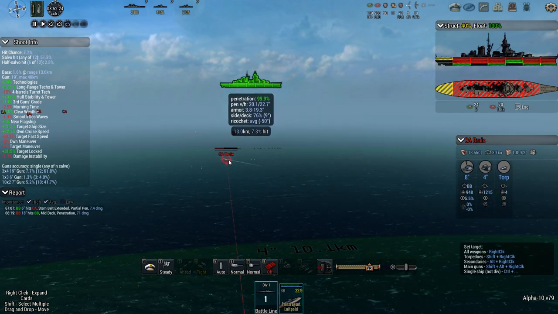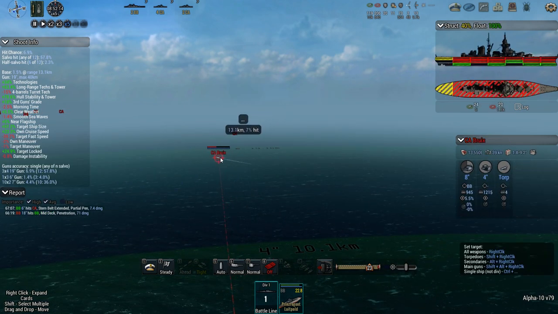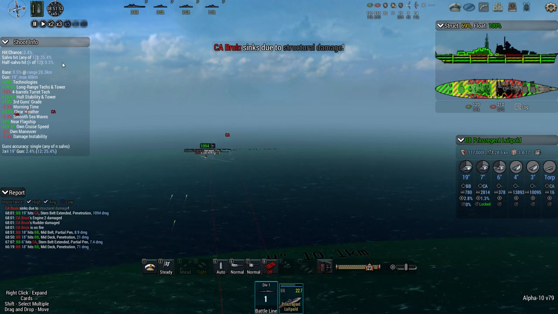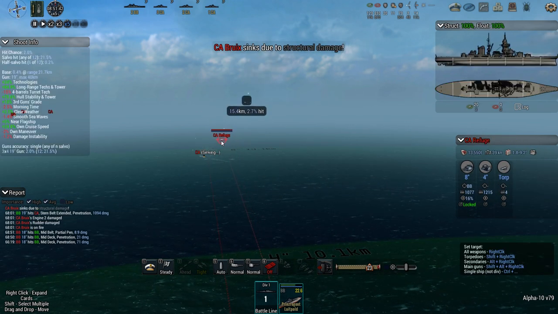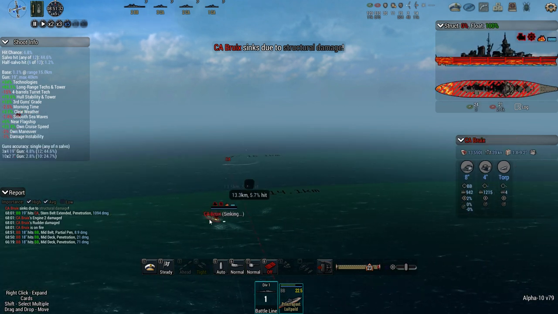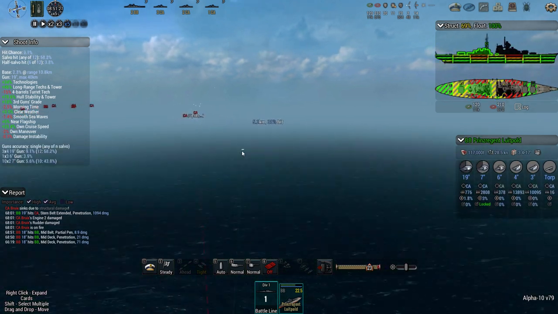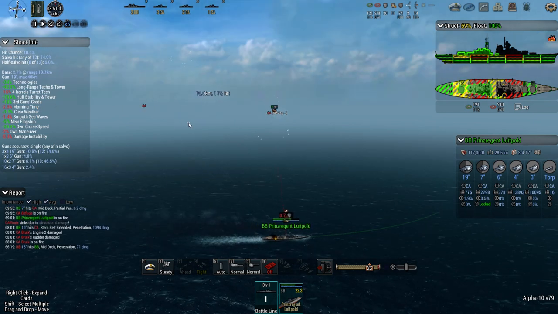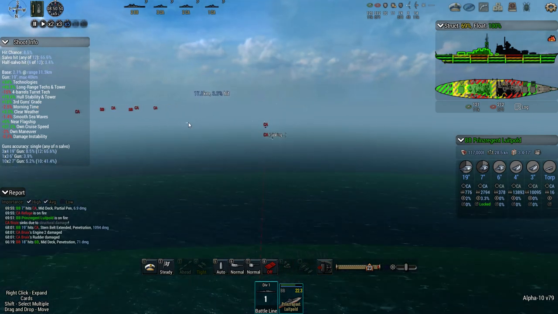He should be a lot slower than... well, he has a base speed of 39 knots as a heavy cruiser. Whoa, nice. Good stuff there. That's a good hit there. Well, let's see whether we can get the other guy too. I think we can actually swing around and come towards him. We've got most of our turrets facing forward.